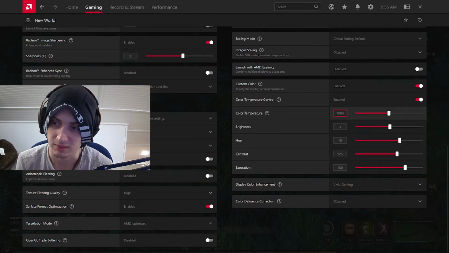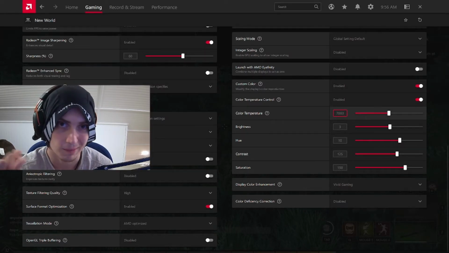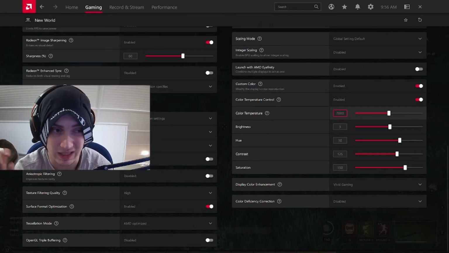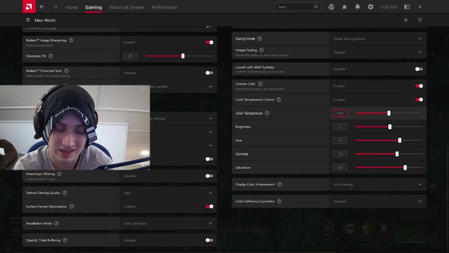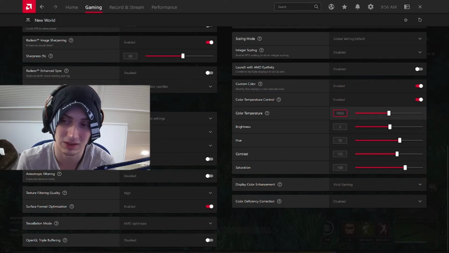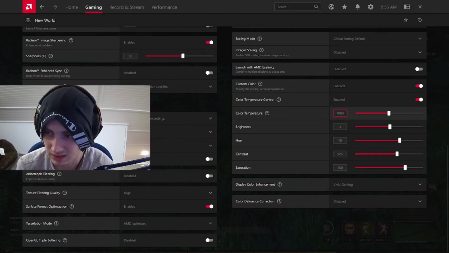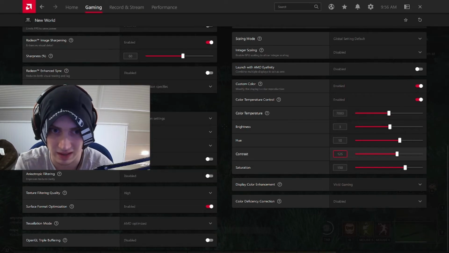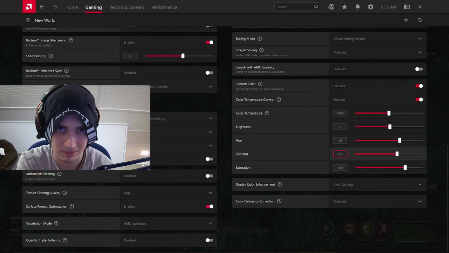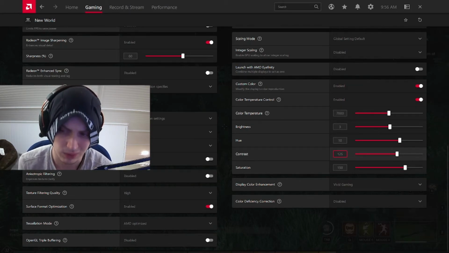Also be careful with the color temperature, because I have mine up to the point where my reds start turning into pinks kind of, and I don't care. I kind of like that vibe, but again, a lot of people don't like that, so keep an eye on your reds when adjusting the color temperature. Contrast is the difference between colors, how much they pop next to each other. I like to keep that at 125. It starts getting weird when you start playing with this one. So 125 is still a lot.